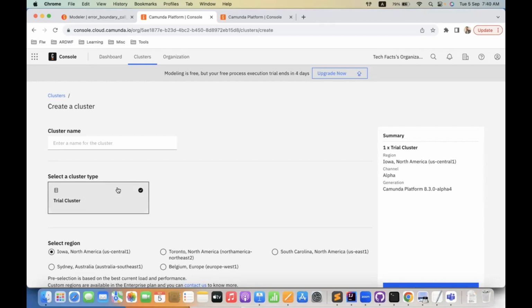When we have a cluster, it means we have a machine assigned to our logged-in user for the trial version. Then we'll be able to deploy and see all the details, because some machine will be there to store the data. I'll tell you how to create the cluster and the key things you have to consider when creating one. When you create a cluster, you will get some details of the cluster machine, which will only be available to you on the screen while you are creating it.